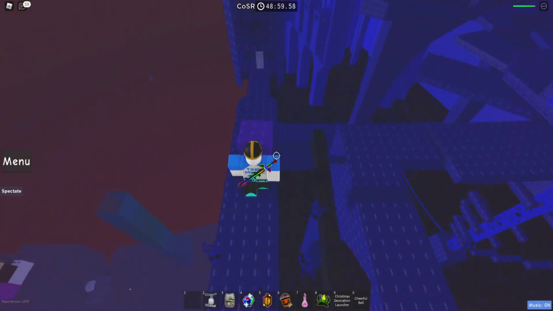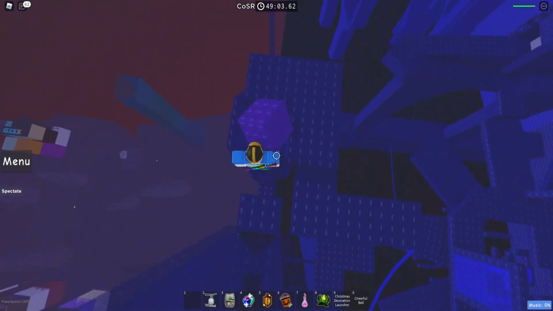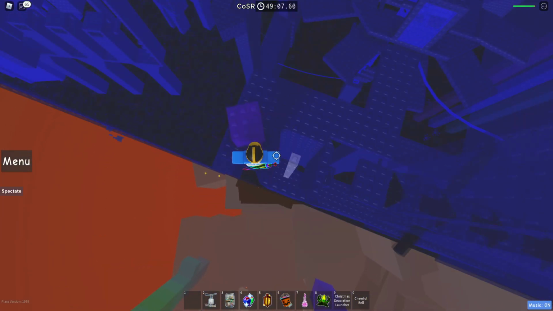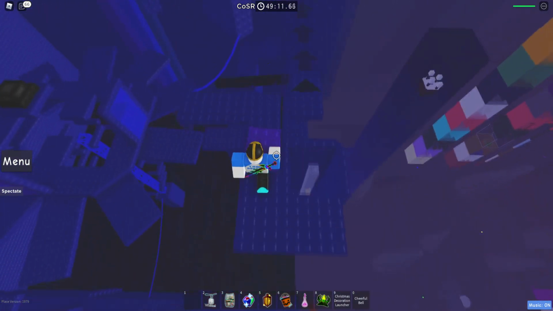But I'm just going to take the shortcuts. Push it into an elevator, climb up the truss. It's kind of hard to get this out. Sometimes it will flip over and do some weird stuff, and sometimes it can fall off. It's really annoying.